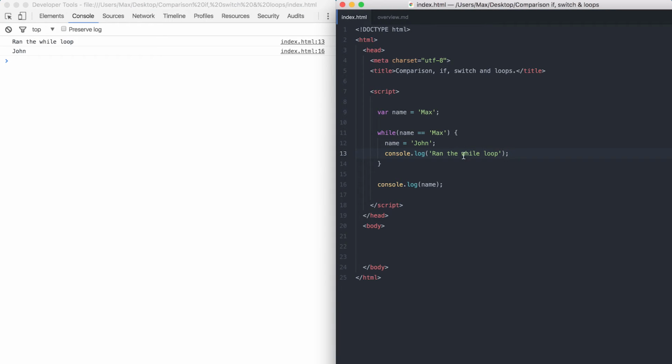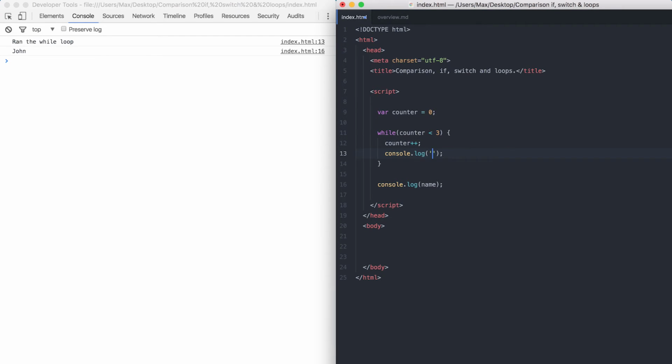So let's take a different example. Let's say we have a counter variable that is 0. While the counter is less than 3, we want to increase that counter by 1. You can either do counter plus equals 1 or just iterate it by 1 by doing these double plus signs.